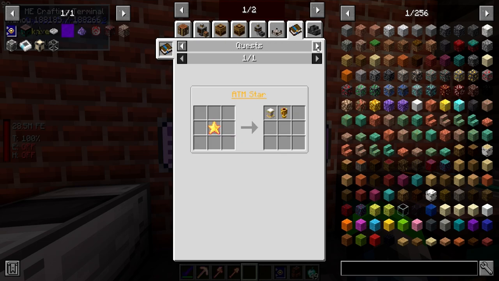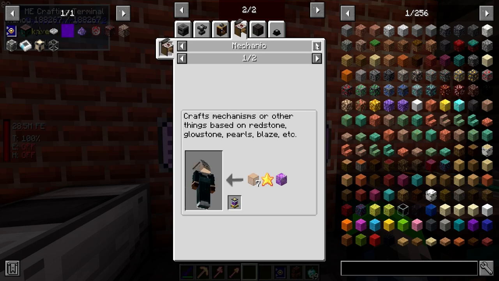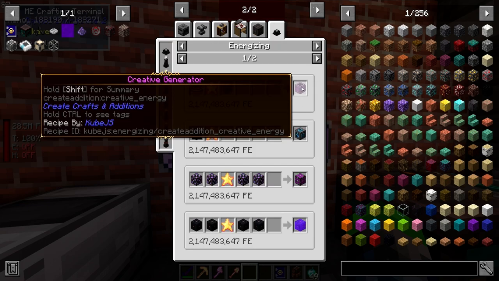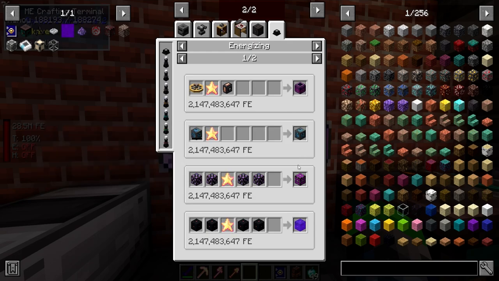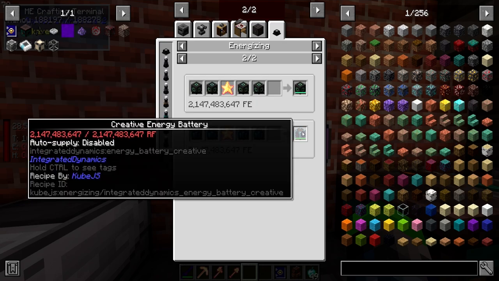So yes, it doesn't end at the trophy, it ends when I say it ends. So we're gonna need to get into Pneumatic Craft as well to get the creative compressor, and then we're also gonna get the creative generator for Create. We're technically gonna get this guy from Refined Storage, even though we don't have that. We're gonna get the creative energy cell for Applied Energistics and the creative cell from Powah, the creative energy cube from Mekanism, and the creative energy battery from Integrated Dynamics.